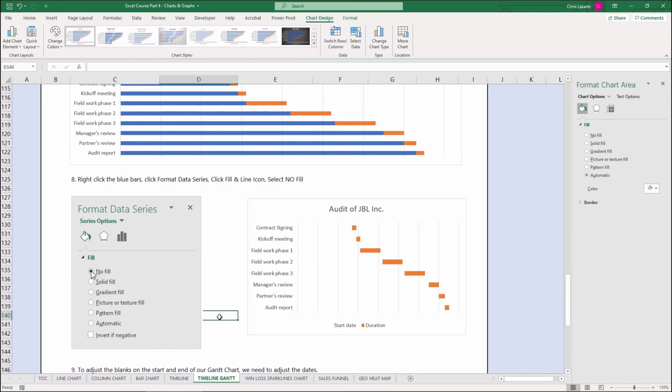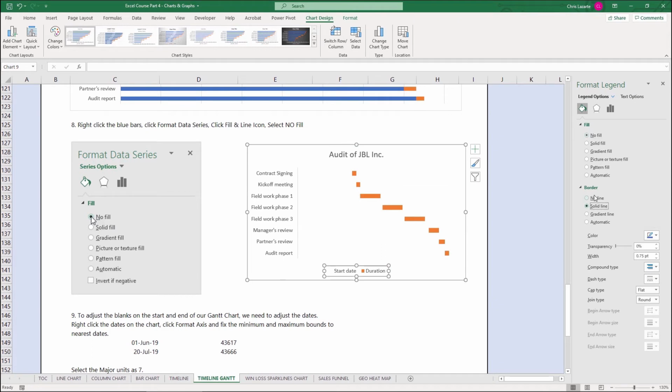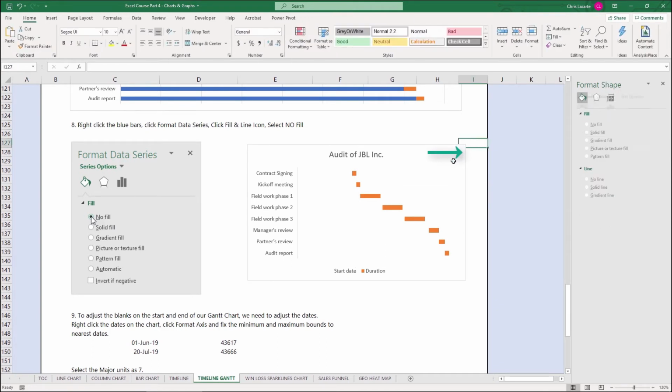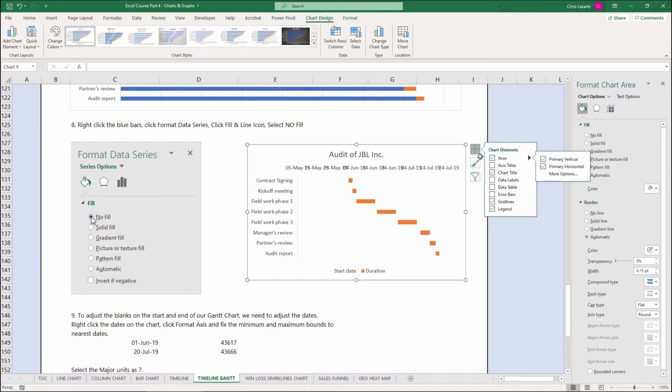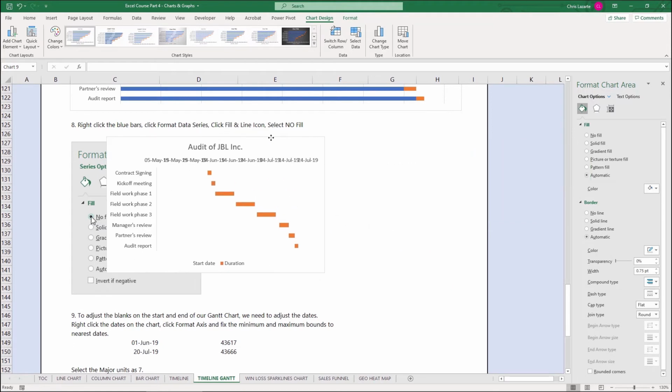The next thing I'm going to do is bring back the dates, but I'm going to put them on the top. So I'm going to click on the plus button at the top here. Then I'm going to click on the arrow beside axes, and I'm going to show the primary horizontal axis, which is the dates. And I'm going to click on the dates next to adjust the dates. If I want this to appear properly, I need to adjust these start dates. As you can see, it's not properly working.